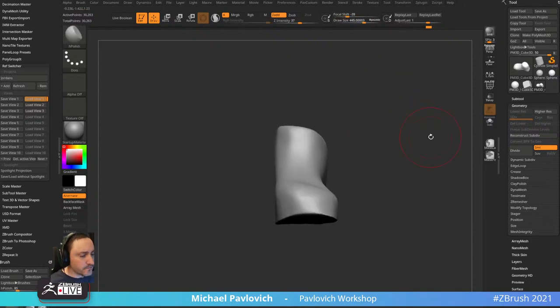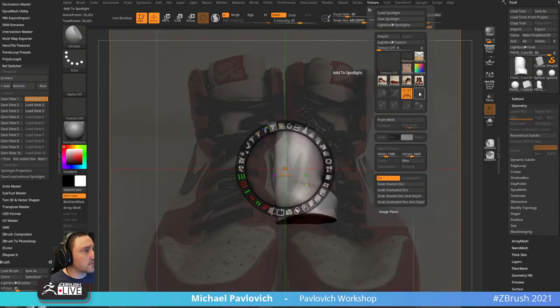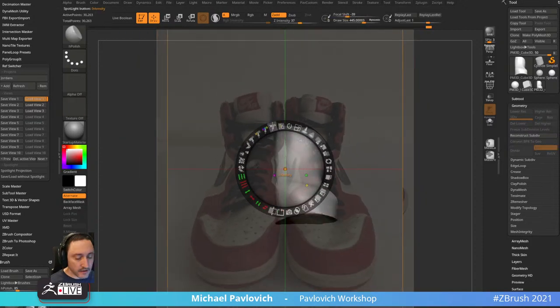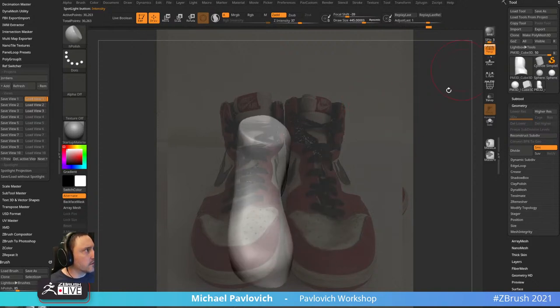So, okay, we got this. Let me see if there's any other. Okay, this one might be a good one. Let's go in here to save image as, and we'll just drop this down into our desktop here. Again, a lot of the same old stuff. We'll go in here to import, grab that latest one, texture, add it to our spotlight here. We'll go ahead and scale it down just a bit, and we're kind of sculpting this one. We'll turn perspective back on.